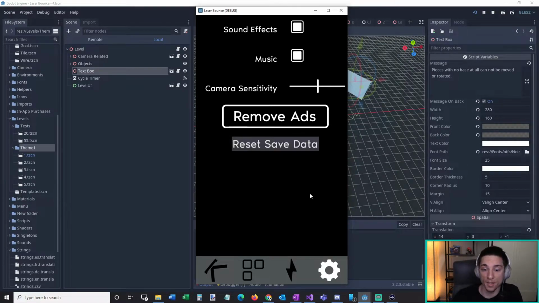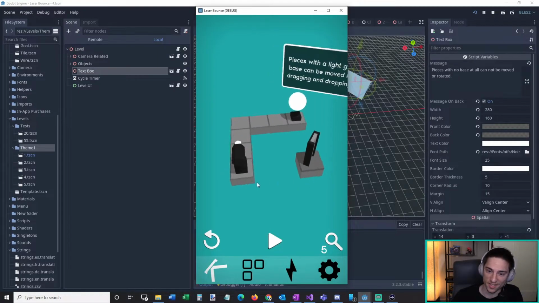The final tab is the settings. We have sound effects, and this works. Music, no music yet, but it will work when I add music. Well, and then I'll have to make it work, but you know. Camera sensitivity, this definitely works.